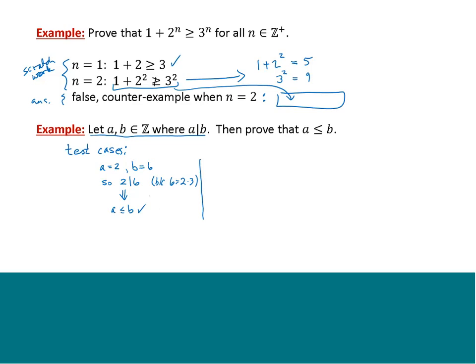Now, we would like to try to break this thing, okay? If we want to try to break it, anybody have a guess on how we could? Well, the only way to break it is you still have to pick an A and a B, where A is a factor of B, but you need this inequality to flip.